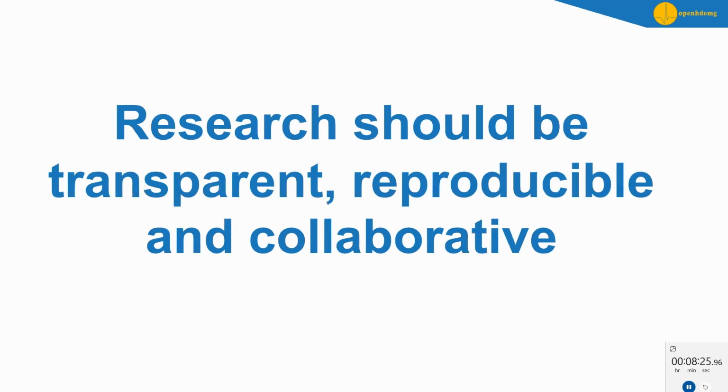Research should be transparent, reproducible, and collaborative. That is basically the motto of open science, right? It's a movement that aims to disseminate the science, the research, and the data for everyone, for the science community, but also for the general public. It therefore intends to increase the reproducibility and the transparency of research, but also tries to establish a collaborative research culture.